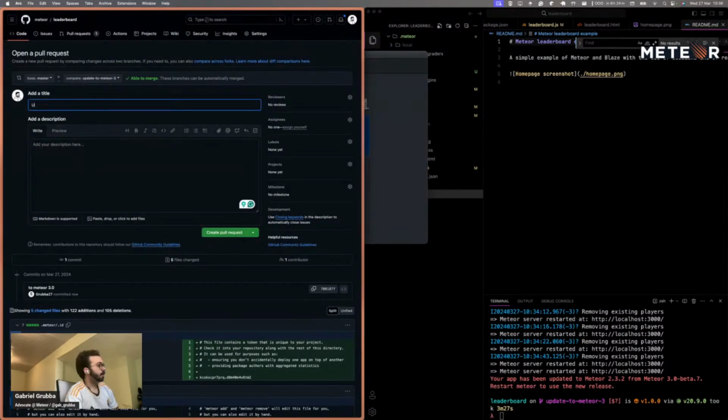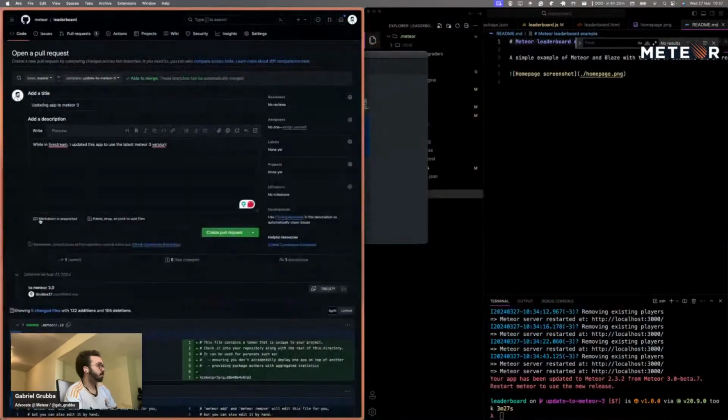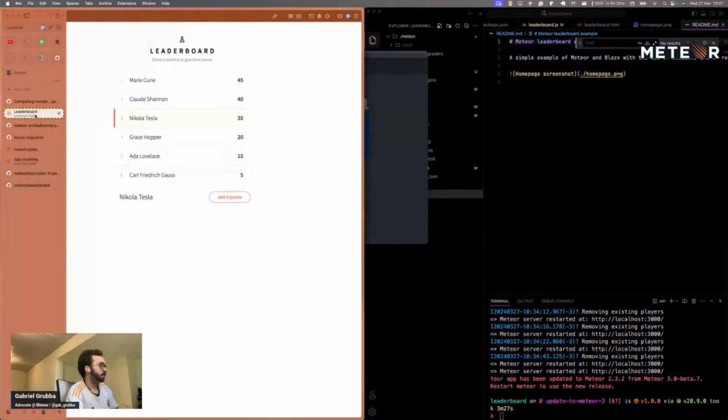So, dating app to Meteor 3. While in live stream, I did update this app to use the latest Meteor 3 version. Let me take a screenshot of it, so that people don't think I'm crazy.